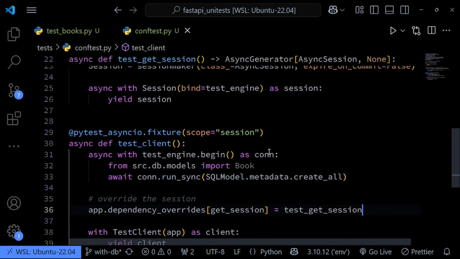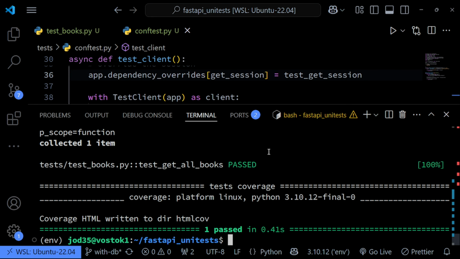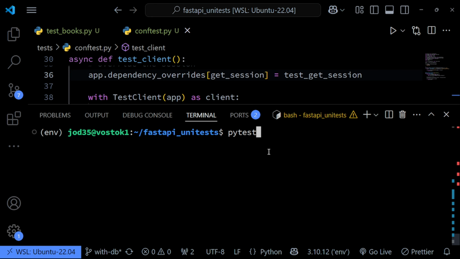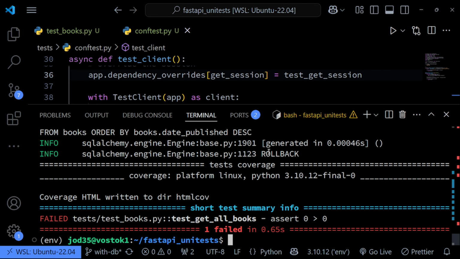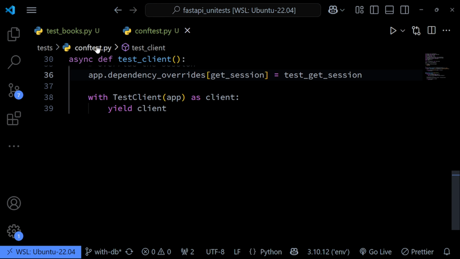And now after saving, I will try to run pytest again and see what that will return. So if I run pytest, this time we shall see that our test is failing, meaning that our response is not returning any data, but our assertion makes us test if there's any data returned with our response. That's why it says that the length of the response JSON is 0 and the expected is not 0. So for now, we want to go ahead and assert something else.